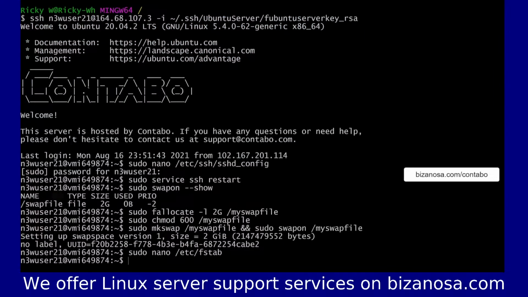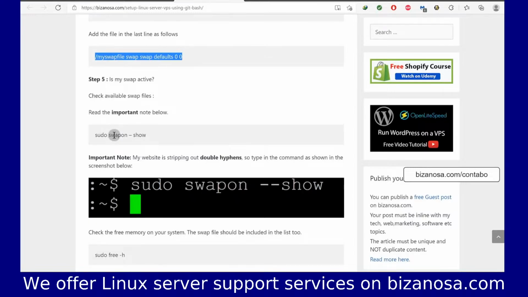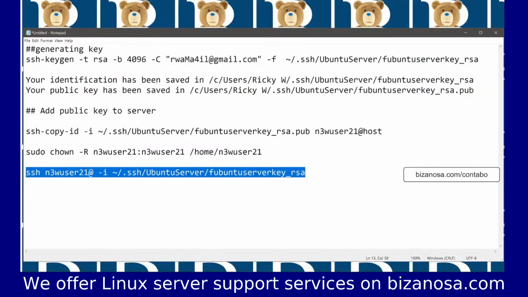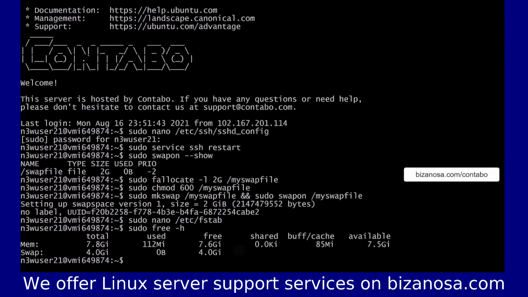Now, if I restart the system, our swap file will be there. And even if I do sudo swapon --show, remember swapon --show has 2 hyphens. But for me, let me just do sudo free -h. This is going to show me all the memory that is available for me to use. So let's come back here. sudo free -h. This is going to show us all the memory that is available, and you can see our memory is that, and we still have that available memory.